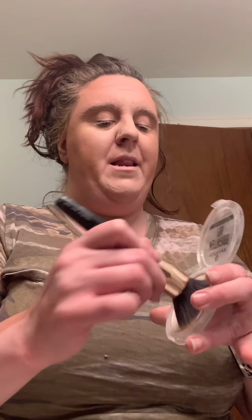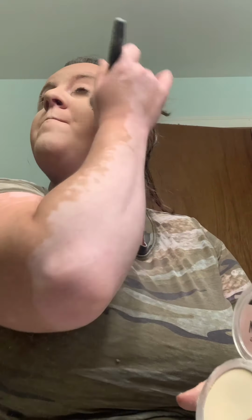Okay, so here's a little makeup hack trick. If you think you got too much bronzer, which I kind of do, I'm gonna go back in with that Essence Brighten Up Banana Powder. And I am just going to take this flat brush, just gonna pat it all in where I have the bronzer.